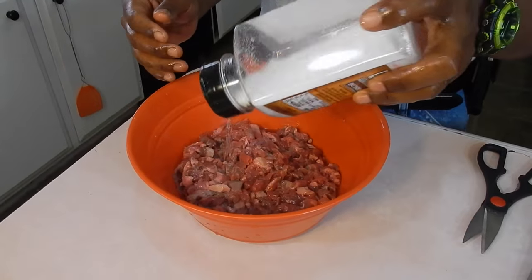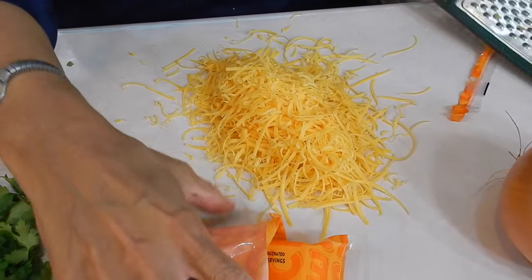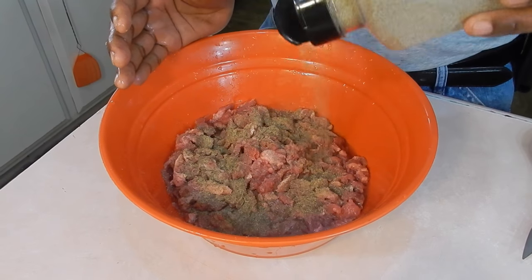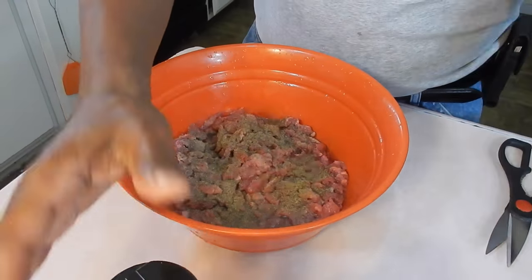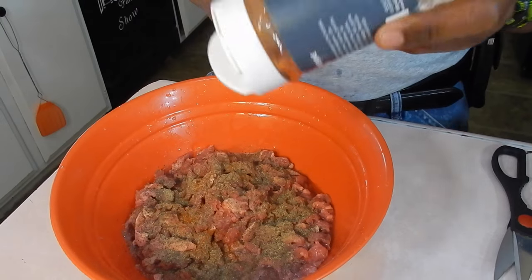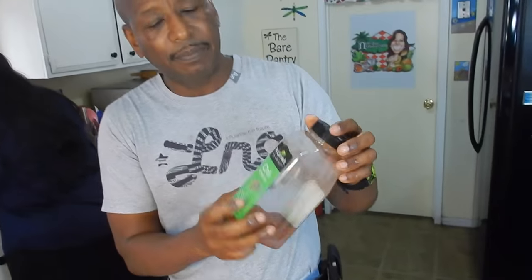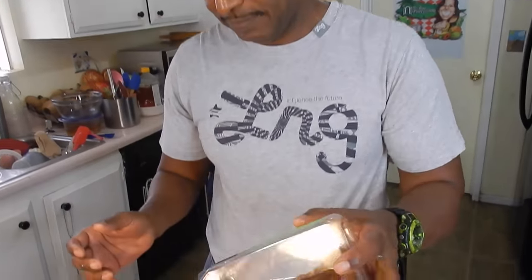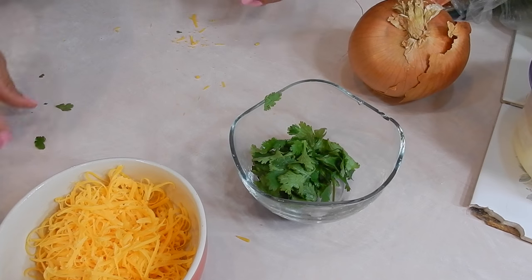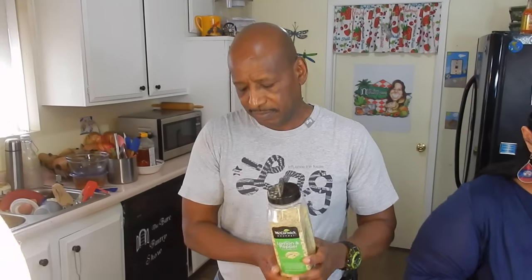We're going to start and put some salt. I put a lot of spice out there that I know you like to use. This is just some cheese - I don't want to do a whole lot because we're going to do maybe four burritos. Some black pepper. I don't think George is going to eat any of this because he doesn't like beef. A little bit of red cayenne pepper - don't want it too hot because we want everybody to eat it. I'm going to wash my cilantro. I'm going to put some chili powder, and just some lemon pepper. You can put whatever you want on this, but that's what I'm going to put on it.